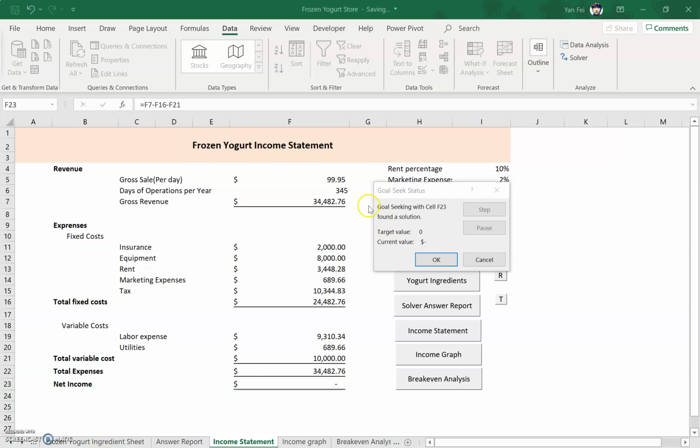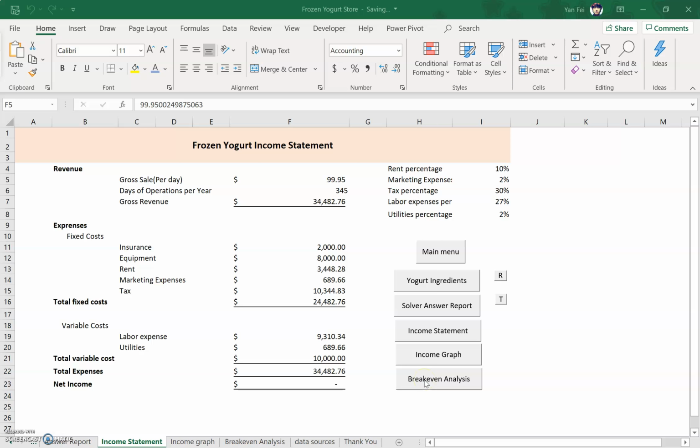As you can see from the result, in order to reach the break-even point, we need to have $95 gross sales per day. And at this point, we will have the break-even point. And I will show you the break-even analysis table.